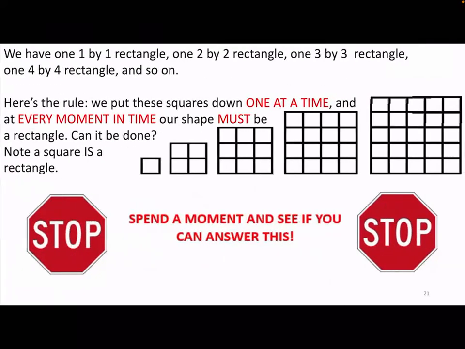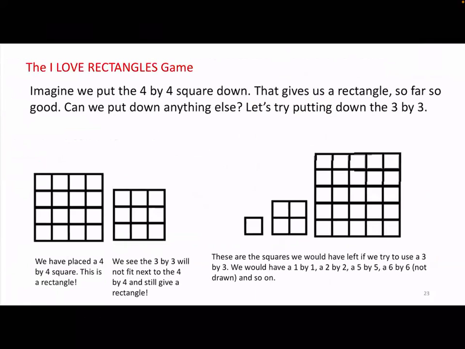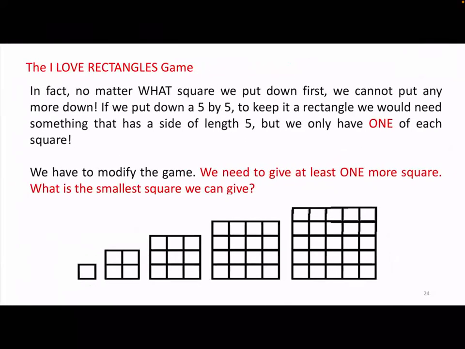All right, so let's make the game a little bit more interesting. So we already did this. I'm not going to go through the details, because everyone here is so talented, we can't do this. I have to give you one more square at the very least. We all agree that if you have any hope of beating me, I have to give you at least one more square.